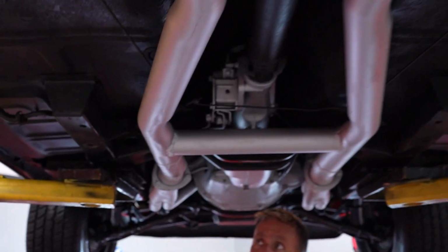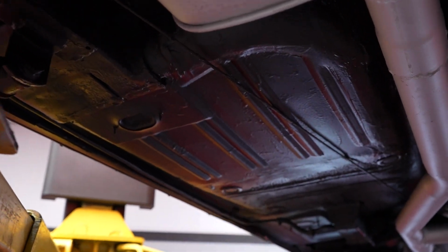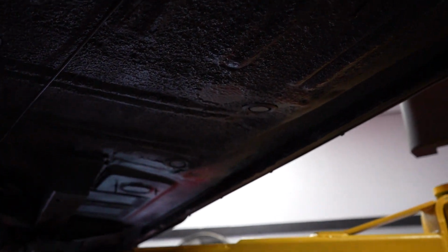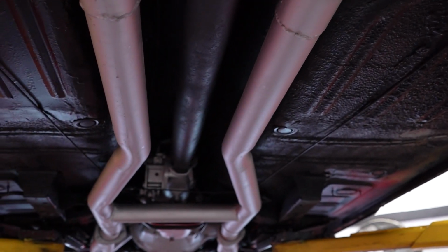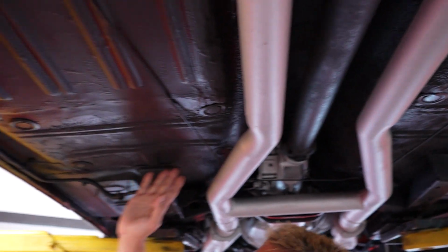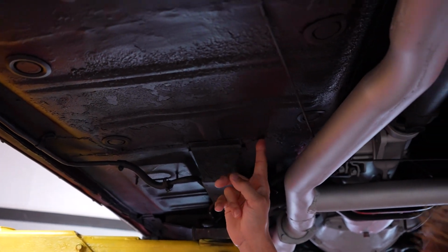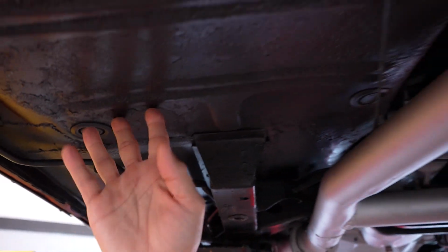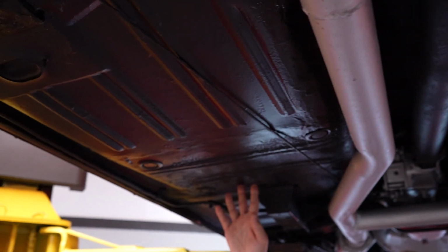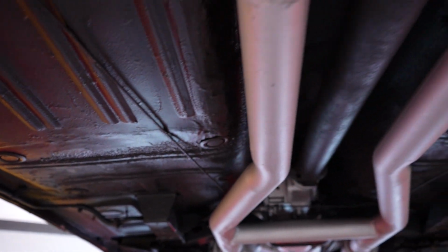The floor pans on the car look to be all one solid piece, all the way from the driver's side here back, and then also on the passenger side. Well, I take that back. It looks like two pieces of floor pan here that were overlapped, like one was done before the other one. This looks newer, and this looks older, so it's not one solid piece. It's a partial pan on the driver's side. Passenger side looks to be all one solid piece, but nonetheless, it's solid floor pan all the way back. There's no rust holes, rot holes, anything like that going on. It's nicely done.